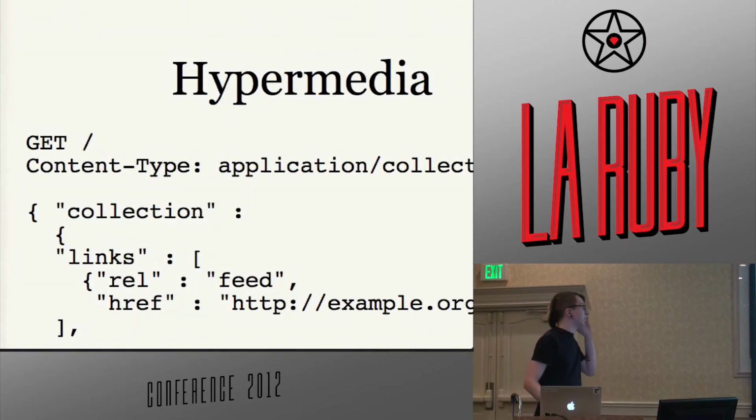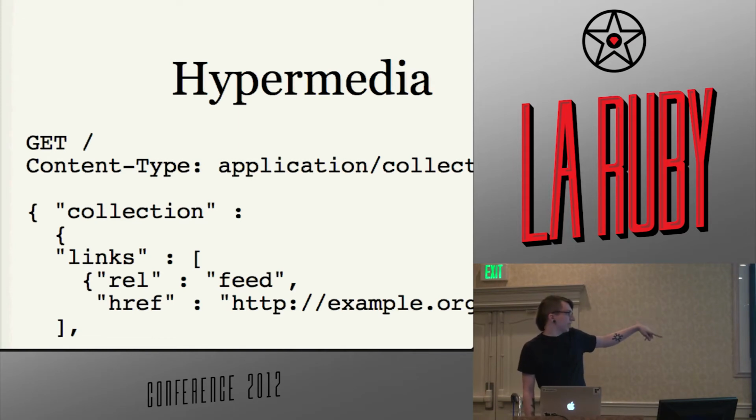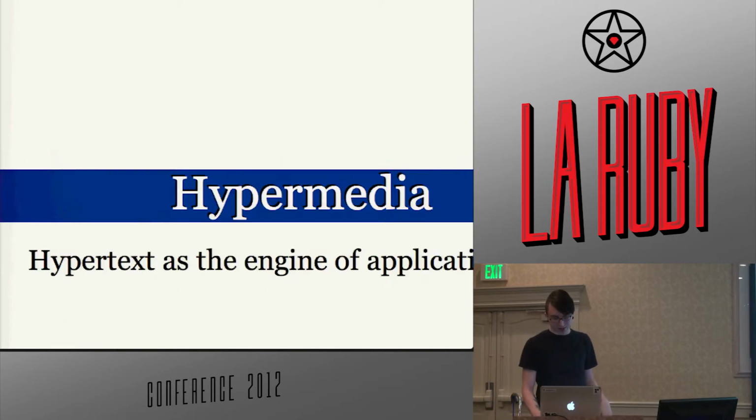And so lastly, there's Hypermedia. So this is almost off the slide. I apologize to those of you in the back. But basically, with Hypermedia, you get some sort of Hypermedia format. You request from it, and it returns links to other resources. So in this case, I have a feed link, and it gives me an href attribute that tells me where to go next to solve my business process. So I hit the endpoint, I follow these links, and that guides me through the business process, as opposed to me needing to know where all these resources are and what I want to do with them.